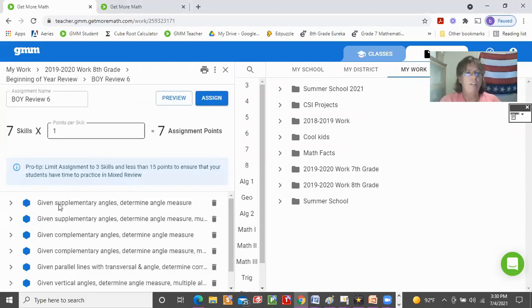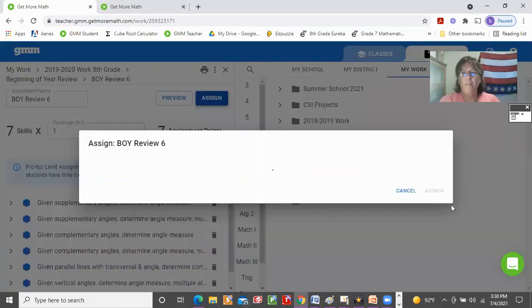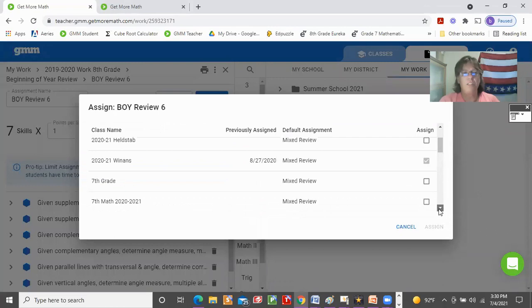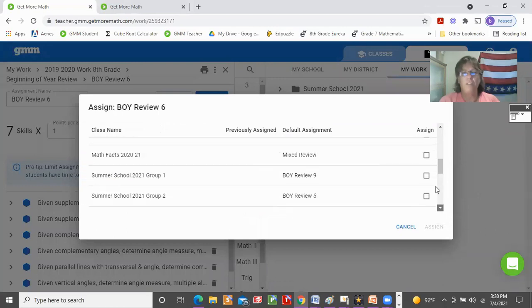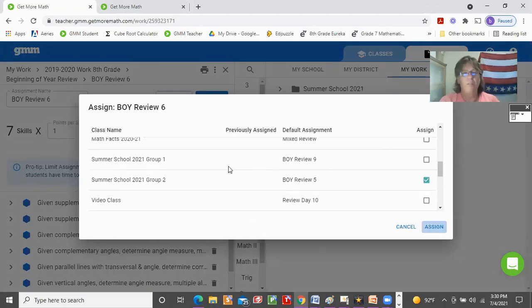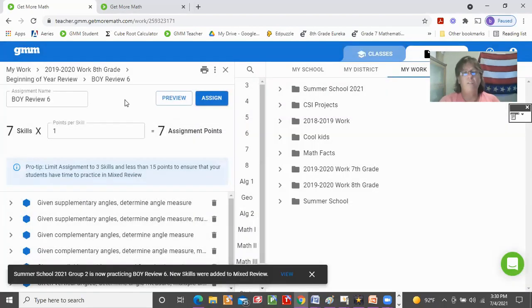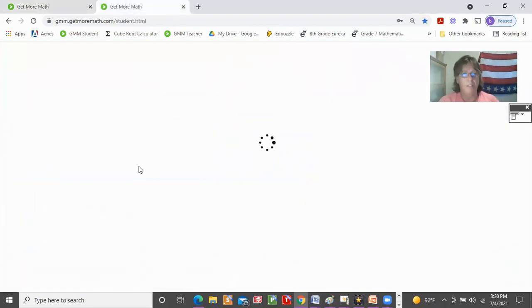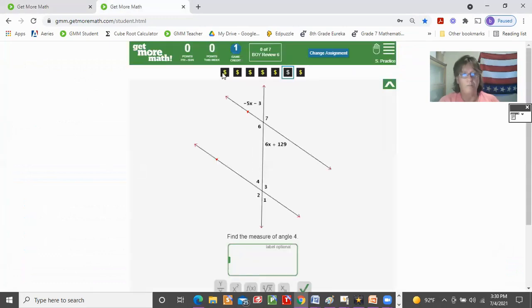And so there's 7 different skills here. They only have to get 1 point for each one. And let me go ahead and assign that. Now, for some of the students, if they remember this from last year, they're going to do really, really well. But what I've just found over the years is that this is a tough one for them to remember. And so taking good notes is really helpful.